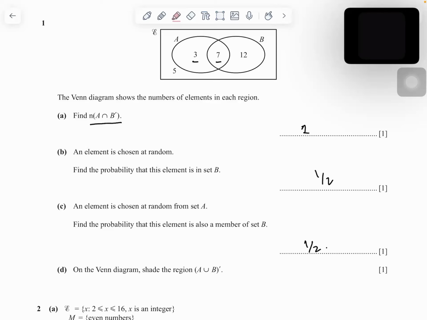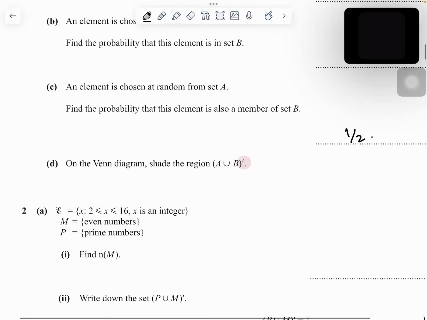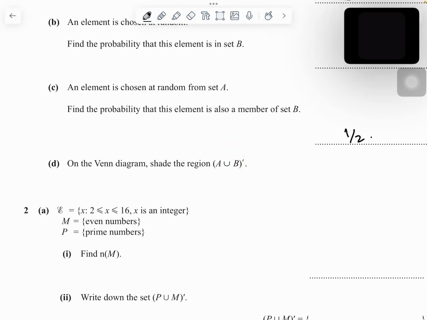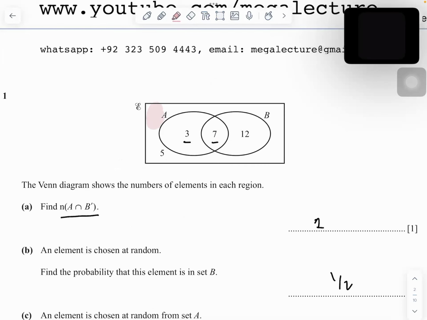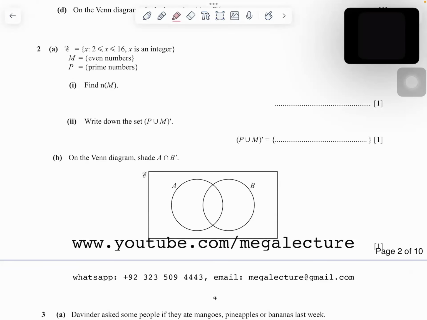So it says A, and then B. So we shade A and B, A union B. We shade the whole thing. Wait, see, there's a complement. So we shade the part that we want. We shade everything that is outside of A union B. Exactly. So the universal set without A and B is going to be shaded. Okay, good.